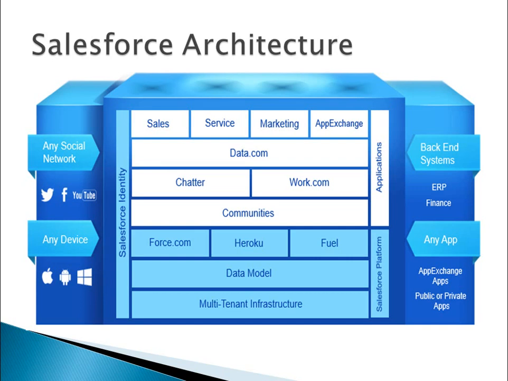At the base, it follows a multi-tenancy architecture where a server contains various orgs. A single server is used by multiple clients. All the clients are using the same server but their orgs are isolated from each other — their data is not mingled. As a single server is being used by multiple users, it should be maintained such that a single user does not impact the services of other clients or users.